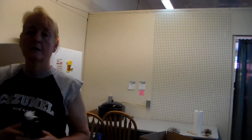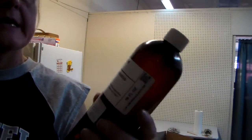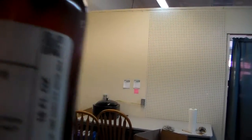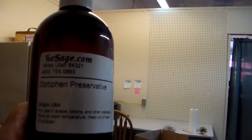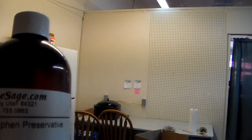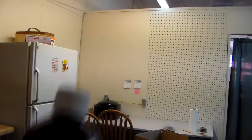And 3 ounces of preservative, all right? And then on our essential oils, we got 2 tablespoons lemongrass, 2 tablespoons clove, 2 tablespoons black cumin, 2 tablespoons lavender, and 2 tablespoons turmeric. All right, and this right here is the preservative that I use, and I get it from thesage.com. I use Optiphen preservative because it's formaldehyde free and paraben free. All right.